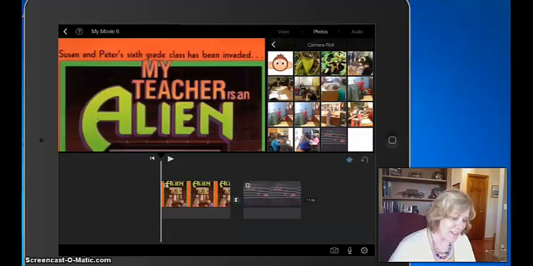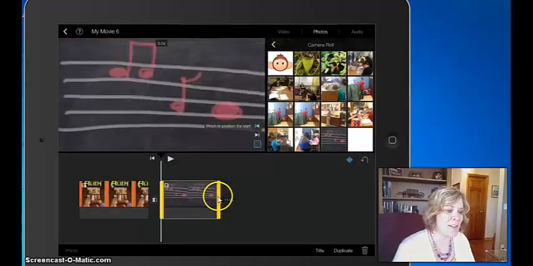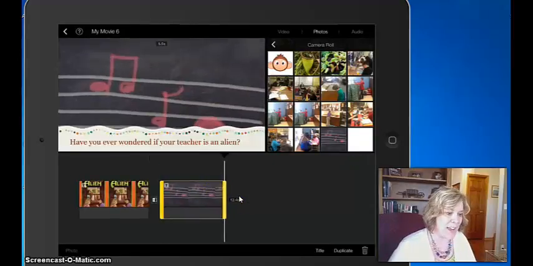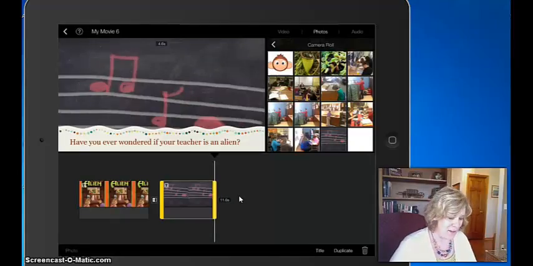And one other setting that the students have control over is to either shorten or lengthen how long each of their photos plays. So if they tap it and get the yellow frame, all they have to do is click on the yellow bar and drag it either way to make it longer or shorter. And what's nice is it shows how long that is playing for as they click and drag the yellow bar, so they can see the actual number of seconds that it will play for.